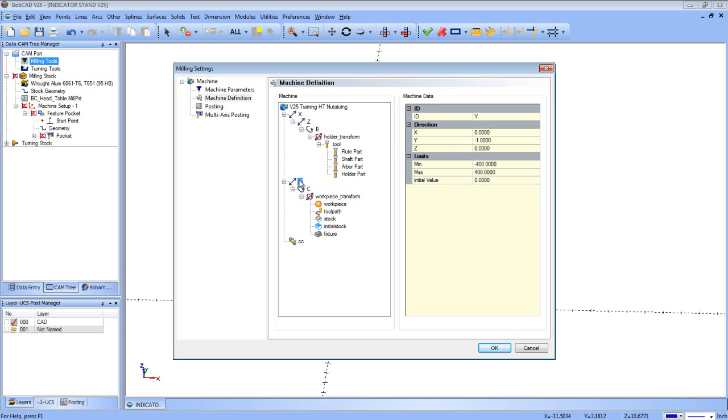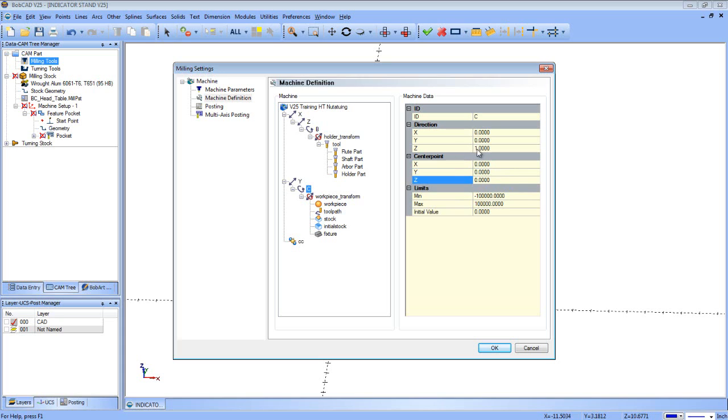So if I come down to Y, okay, we're on a negative here. You see how it set it up because it's on the base. This is not the tool moving. This is the Y moving on the base. So that's the negative 1 in the Y. And our travels here are going to be minus 20 and positive 20. And then we'll put the 0 between them.